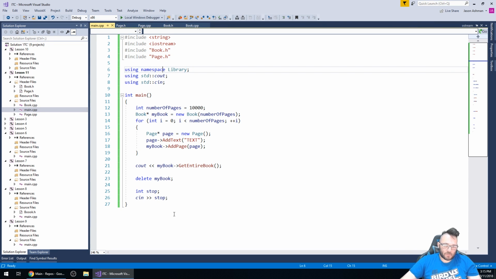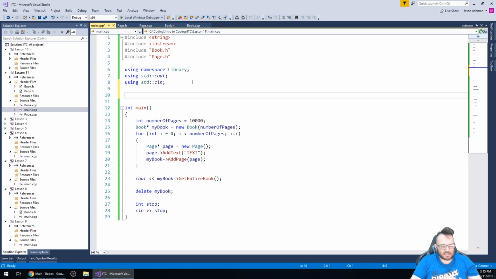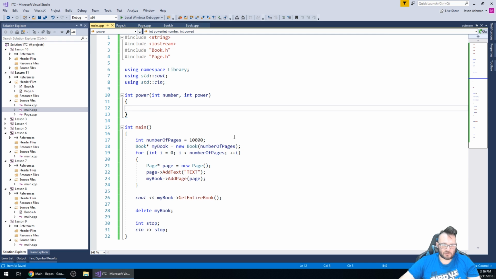Now, why would you want to do that? There's a couple of pretty easy examples, and I'm going to do the very simple one. I'm going to be doing a multiplication. It's going to take, multiplication, no, we'll do power. And when I say power, I mean like 4 to the power of 2, 4 to the power of 6, whatever. So we'll take the, I don't remember what the technical term is, we'll just call it number and int power. Okay, extremely simple.